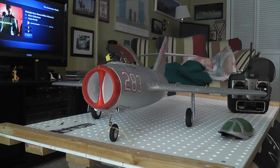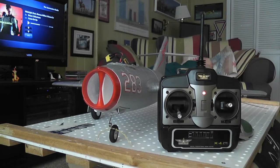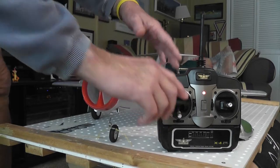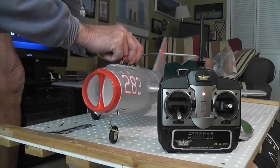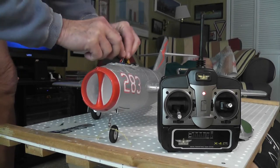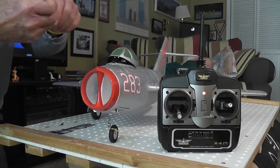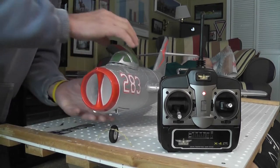This out of the way. I'm going to turn the transmitter on first. I'll move around the plane and plug the power cell in. That's going to activate the computer, and the computer is going to beep at us to let us know it's online. And it is. So we can put the canopy on. There we go.